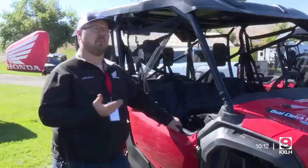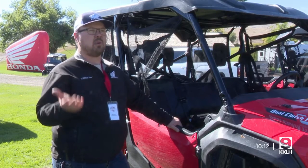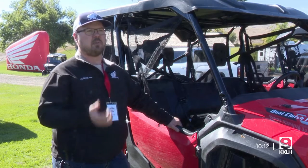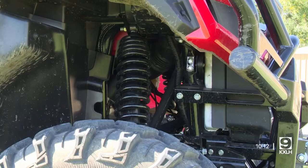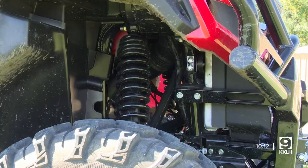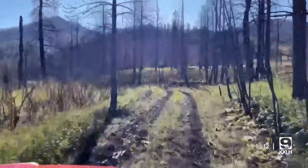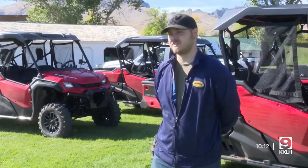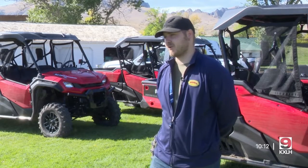When we build it, when we test it, and we bring it to the customer and present the product through our local dealers, the customer knows it's going to last and it's going to be reliable for them. For the hunter, family man, or working man, there is a use for this UTV in the backwoods of Montana. Can't wait to actually sell some more of them. It's a lot more fun than you realize, being in a machine that's built for this stuff, where you can just spin a corner, hit a rock, and keep going.